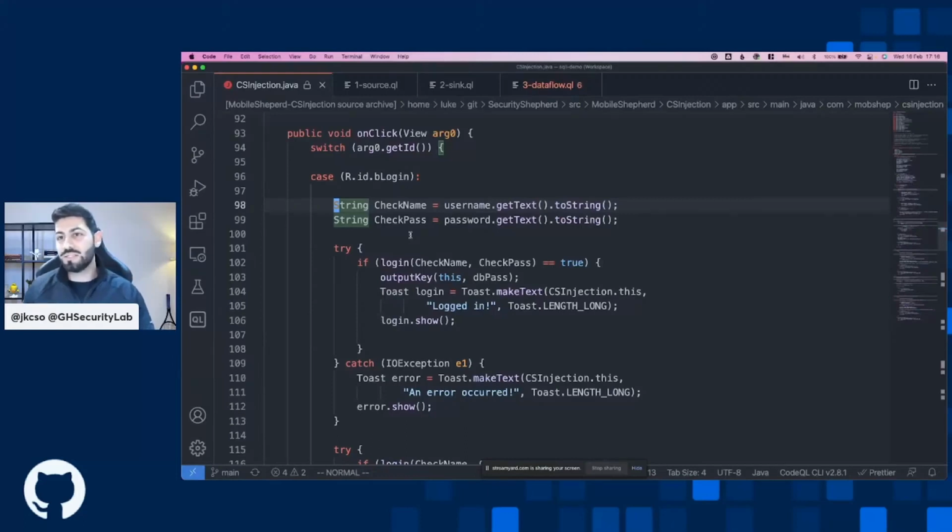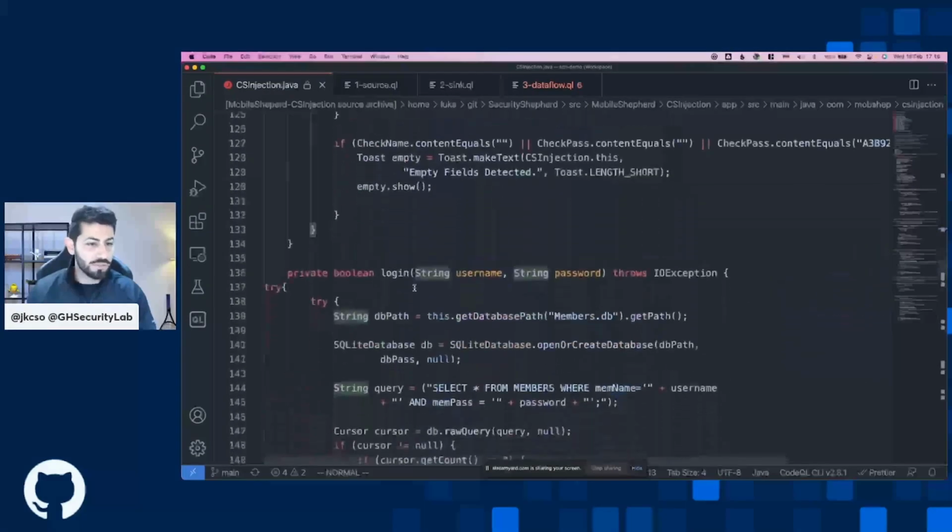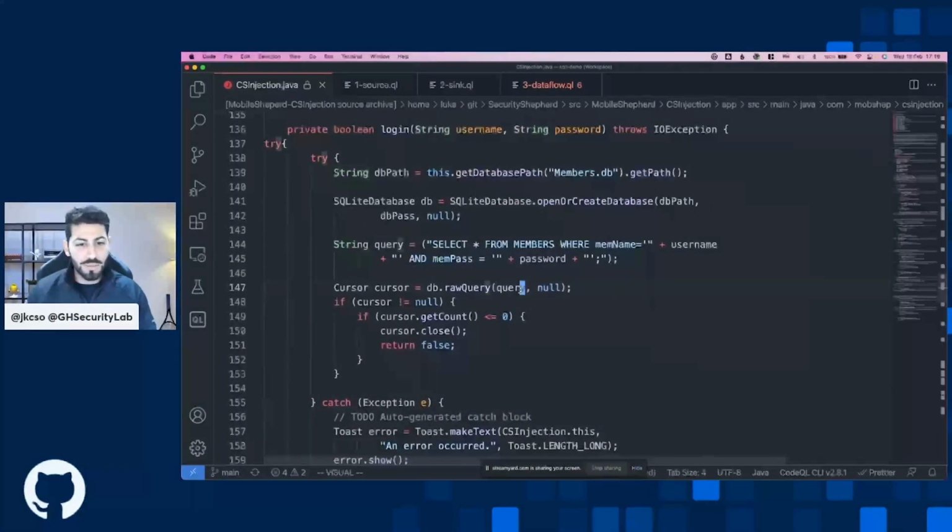This is because there's no sanitization happening, with the username and password variables being able to maliciously alter our database like we've seen in our meme. And where this is happening is in line 147, where we have the raw query method accepting a query. So in that line, the first argument is essentially our SQL execution.